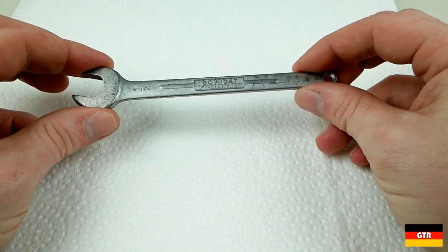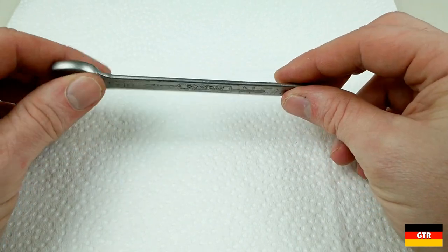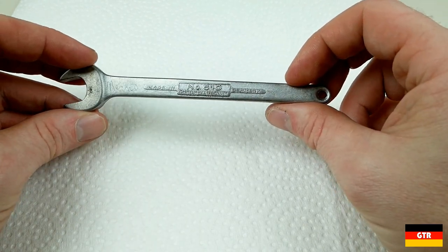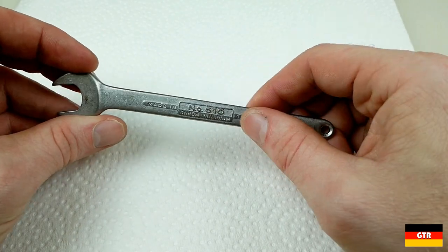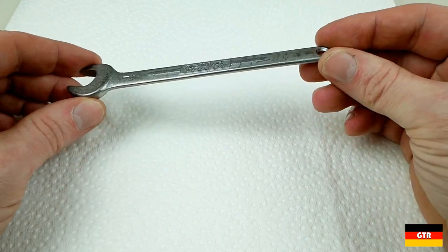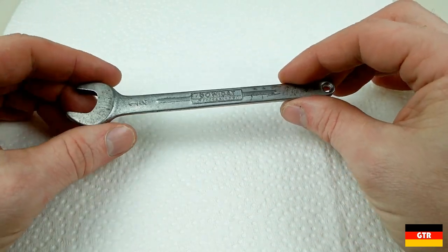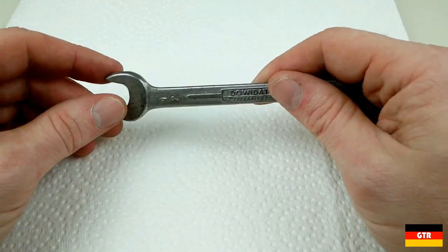First thing up, I picked this up around the same time I got the vise, maybe a week after. This is a DaviDot half-inch 640 series wrench, and I'm guessing it's pretty old — probably from the 50s or 60s. This particular style is not very common at all. There is a DIN 894 series, I believe, that has a hold-1N, but that has a slightly different pattern on the jaw.